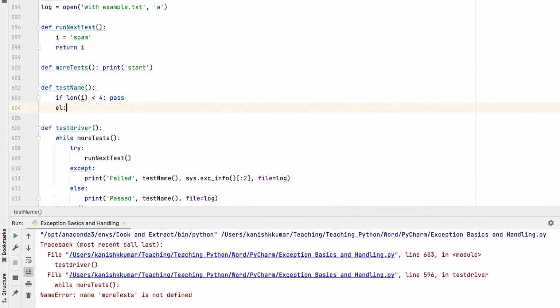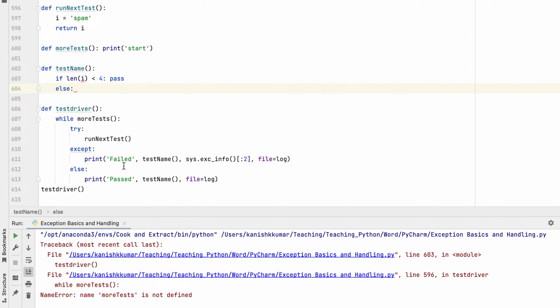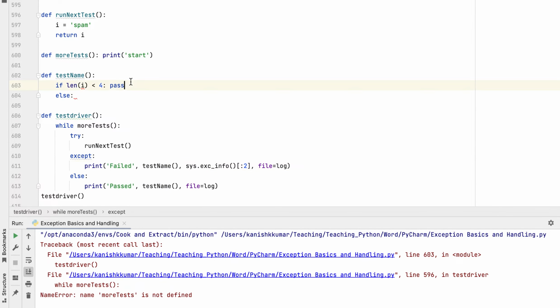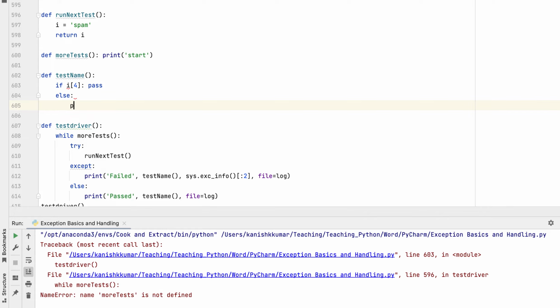Else we say, go to this and we say pass and we say except. And length of I. Else system error.